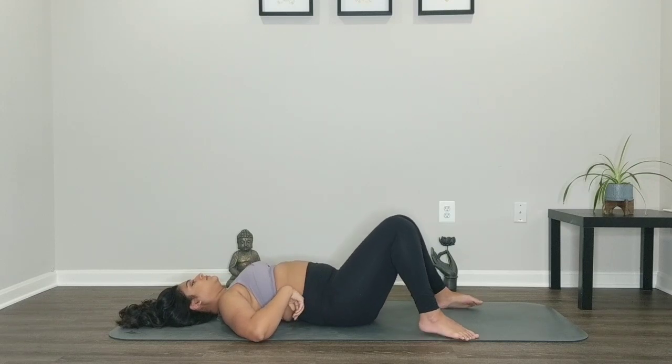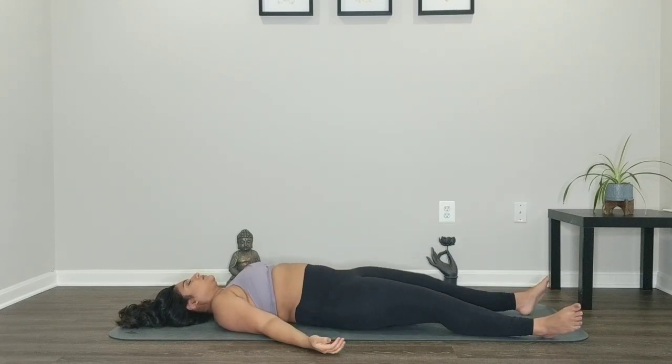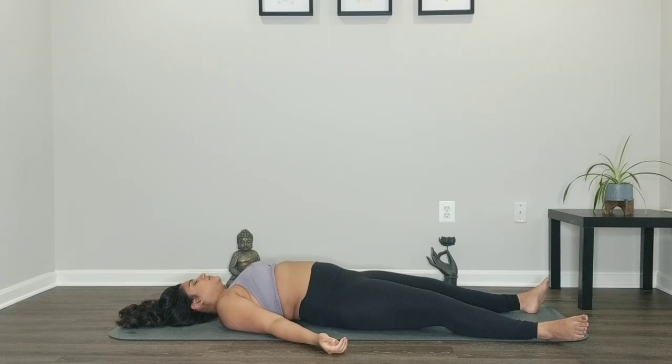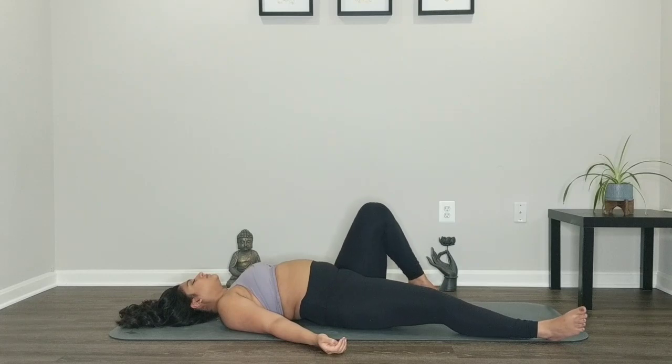You can take your Shavasana here with your legs out long, traditionally with your palms facing up. Or you also have an option to take your Shavasana in a passive rest pose. Find whatever works for your body.